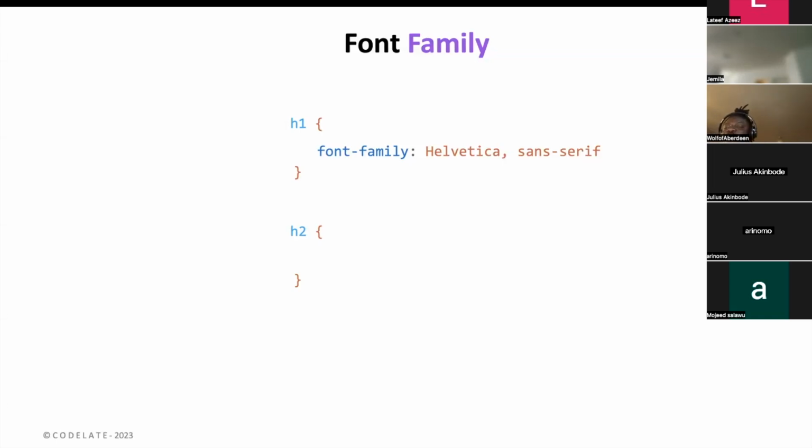Jem, why do you want to resize H1? Is it your H1? Why do you want to resize H1?